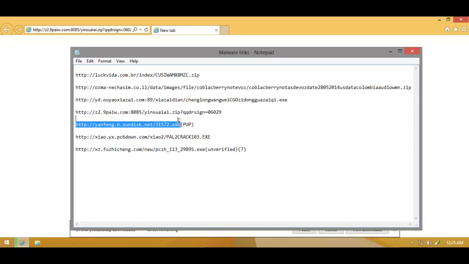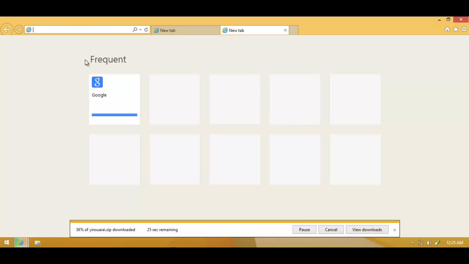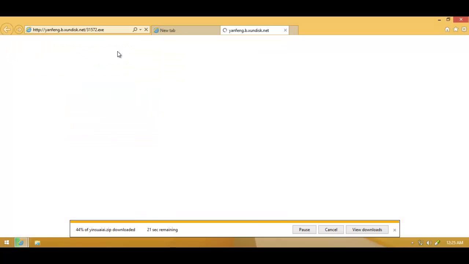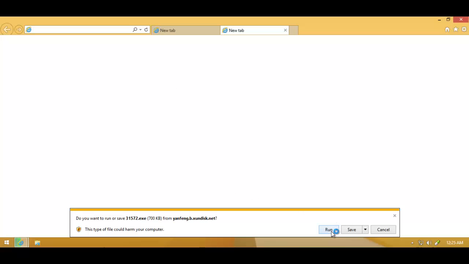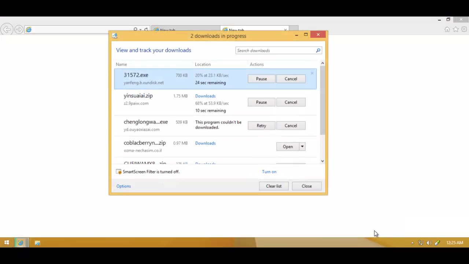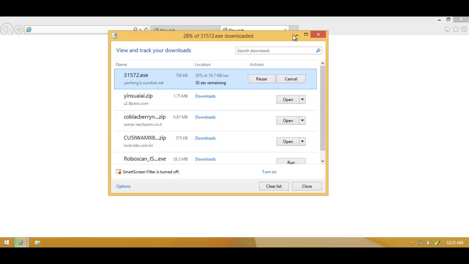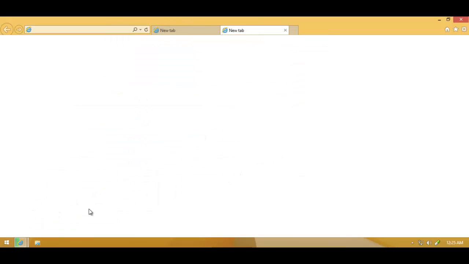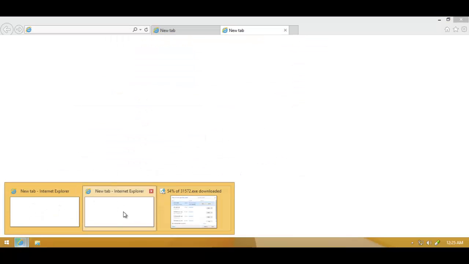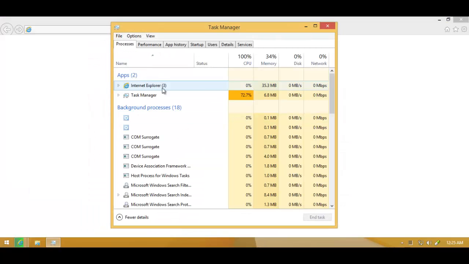Now here we've got a potentially unwanted program, so it's not really a big deal, but let's see if they actually detect PUPs. Just cancel this one. So apparently the last file.